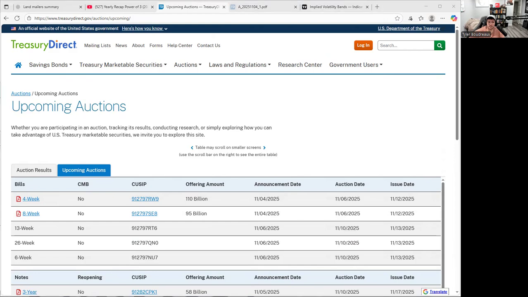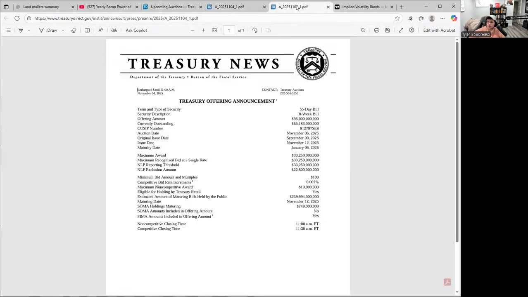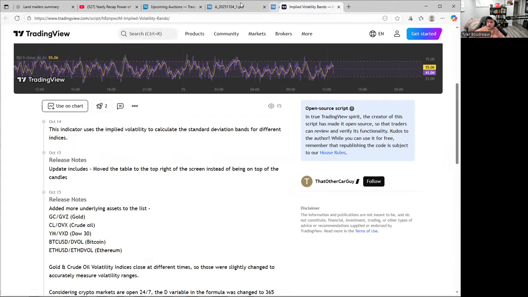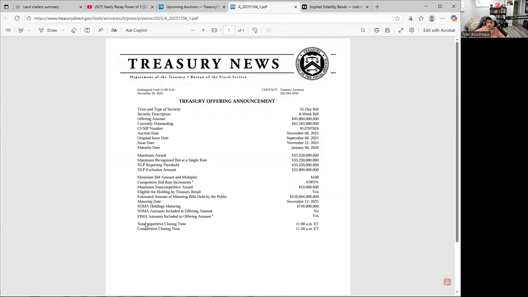So we want to pay attention to that auction date. That's when people are actually competing for those contracts, and investors are looking at those numbers and placing orders based on that. And then you want to pay attention to the issue date as well. But so let's open this contract. You can see I already had it here. Right here on the contract, you can see the issue date, right? The maturity date, blah, blah, blah.